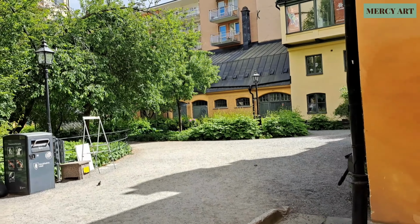I think it's amazing. Now, well, on the stairs, you can see, finally, we are right at the observatory heights. As I told you earlier on, these are the heights, or rather, it's like a small hill right in the middle of Stockholm that gives you a chance to view Stockholm in an aerial view. You may not really see the entire Stockholm because of the trees that are covering, but at least it gives you a chance.